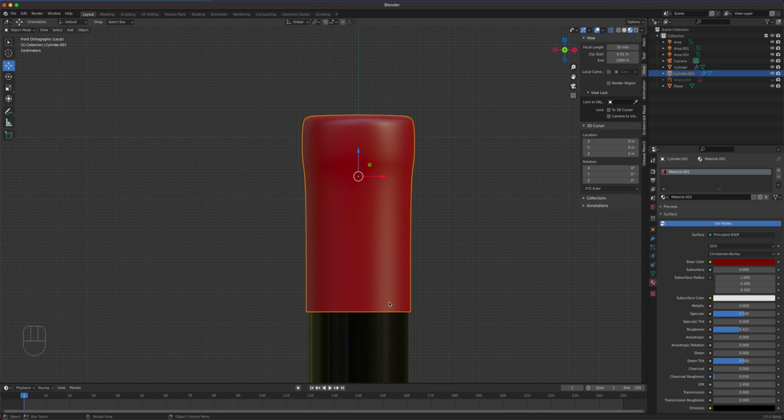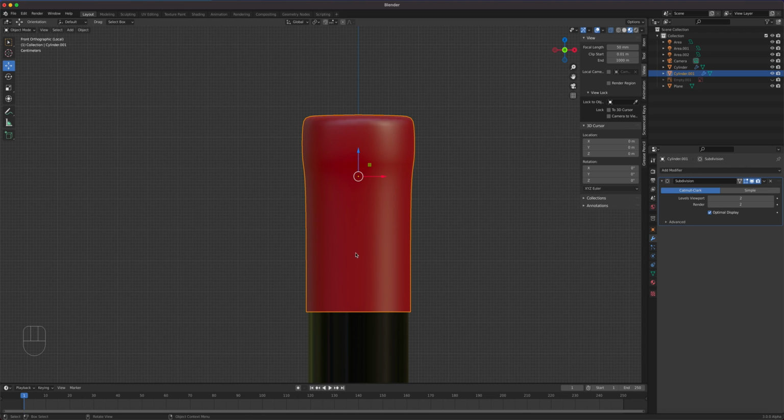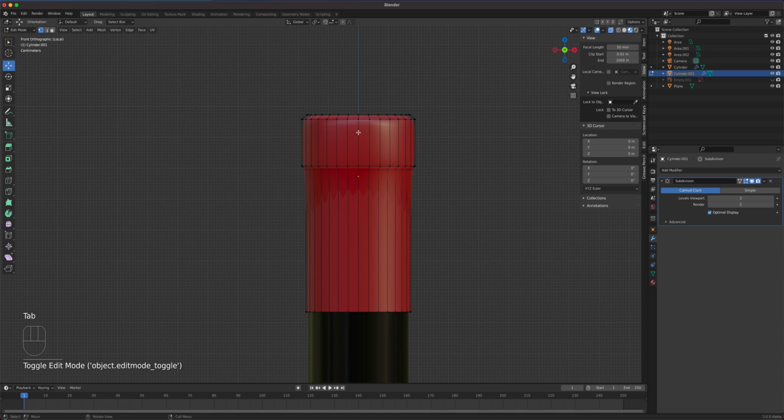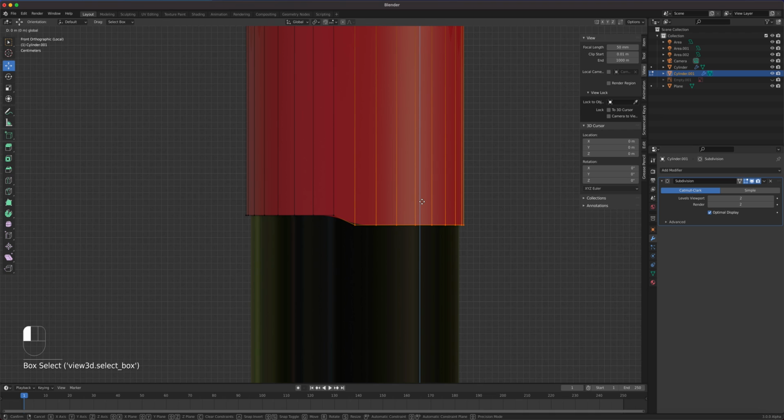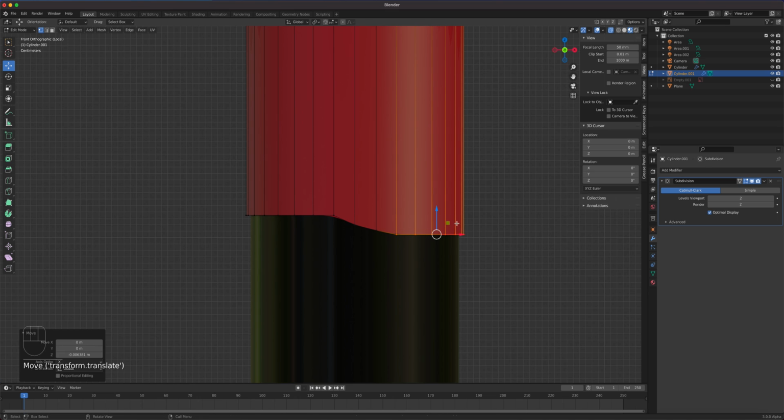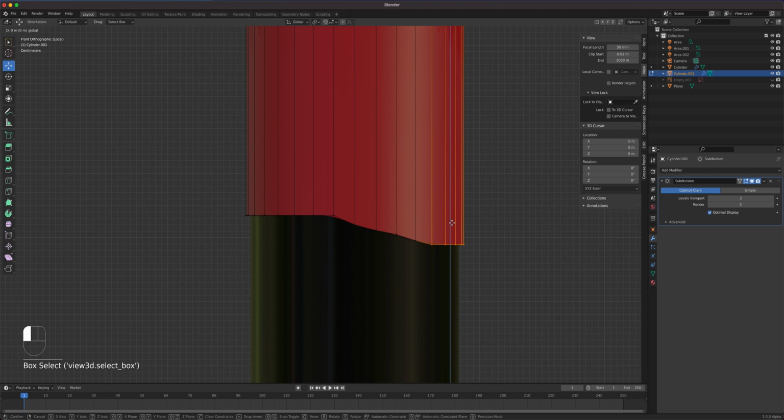So we got that one, and then we need to make it look waxy right here, right? And it has the subdivision surface, so we don't have to worry about not giving it that look. Okay, so now let's go here. X-ray mode also. So whatever I click here up front, the back also gets selected. So we just make it droop a little bit. All right, so I'm just going to go like this so that it looks like the wax just droops a little bit like so. All right, that should be good enough right there.